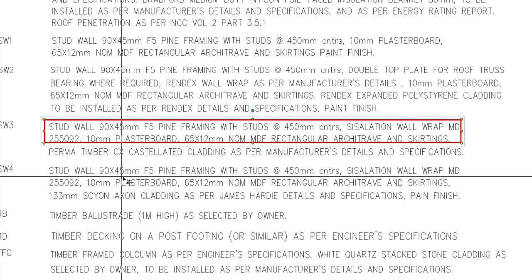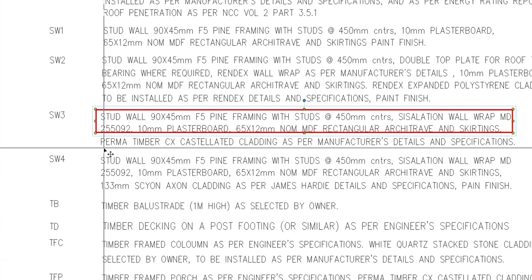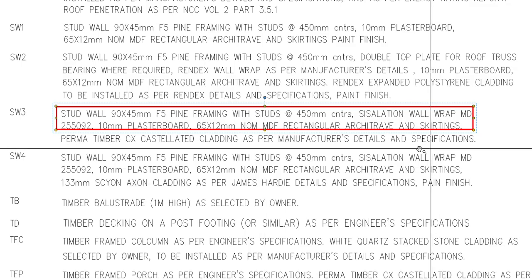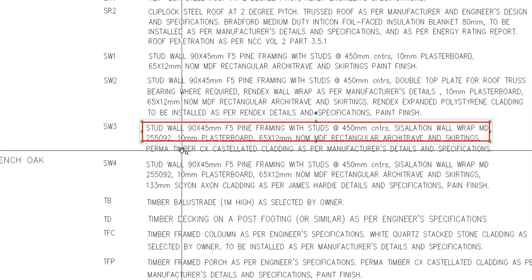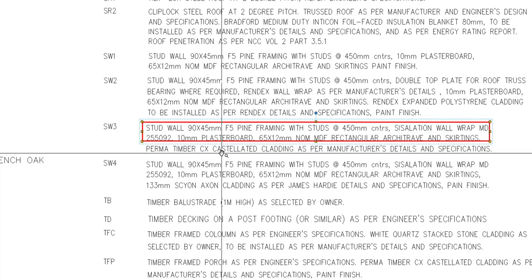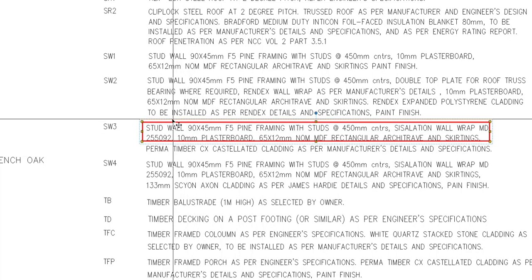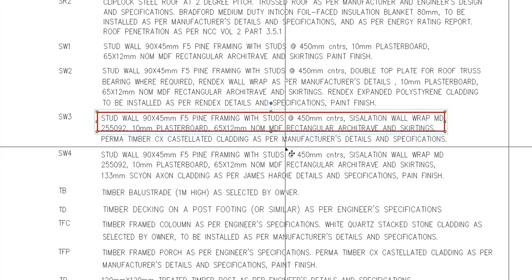But for the outer part, now comes the main point. What is SW3? There will be a Permatimber castellated cladding as per manufacturer details and specification. So you can go there, find that timber cladding, and most of these claddings and their installation guides are available at their site.